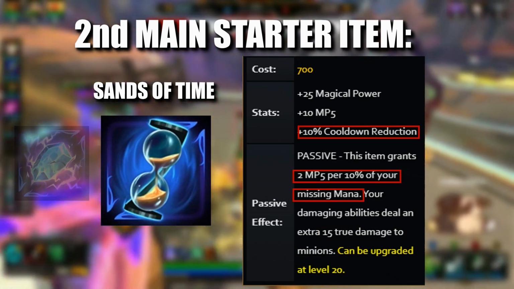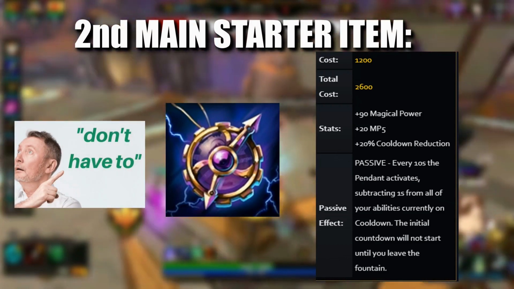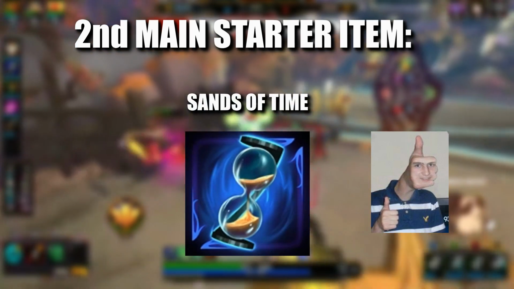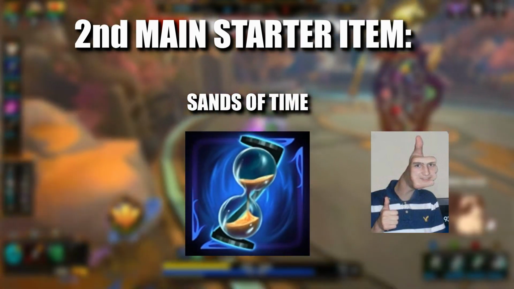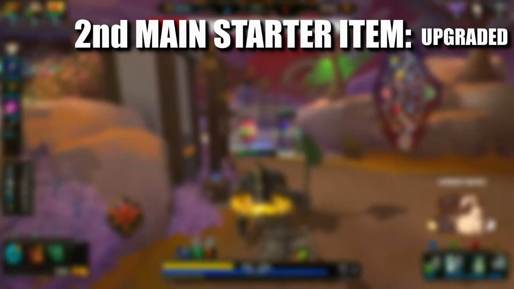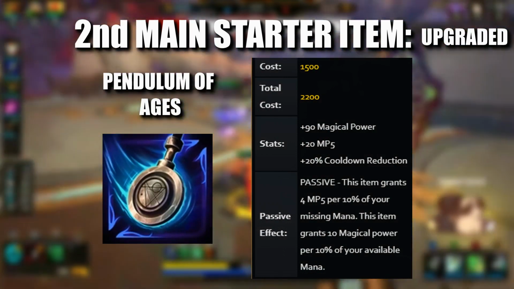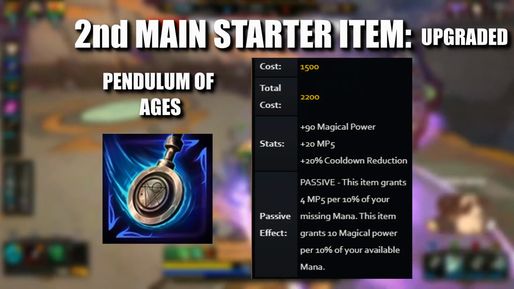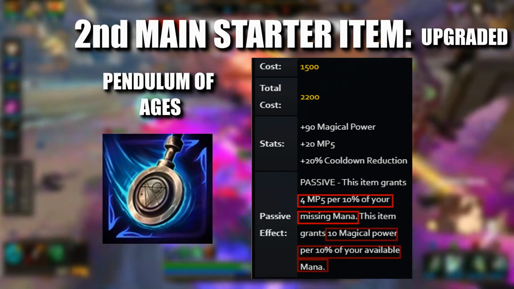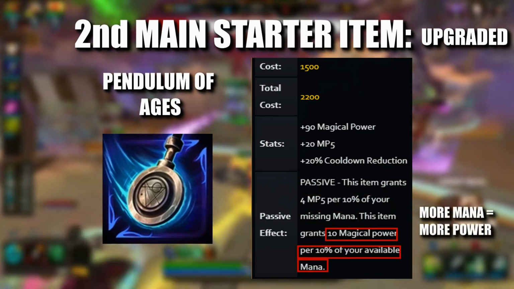Also, Sands of Time gives you that freedom to not have to build Chronos Pendant, which isn't necessarily a bad item, but there are far superior items you can build now that Chronos isn't taking up an item slot. So essentially, always build Sands of Time if you're acting as the mage in your team comp. It's just the best. Taking a look at the upgraded starter items, however, we have Pendulum of the Aegis, which gives you 90 power, 20 MP5, and 20% cooldown, with a similar passive of MP5 per 10% missing mana, but this time you get 10 power per 10% of available mana. So, in layman's terms, the more mana you have, the more damage you get.